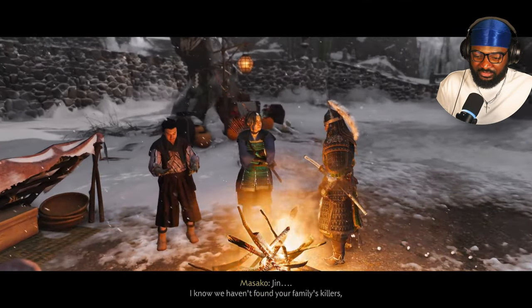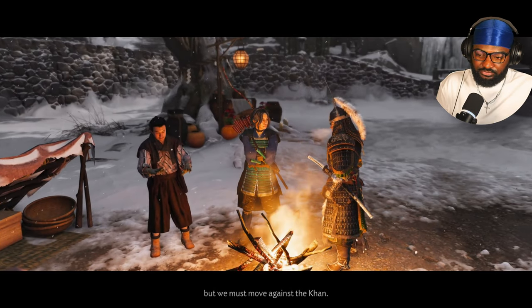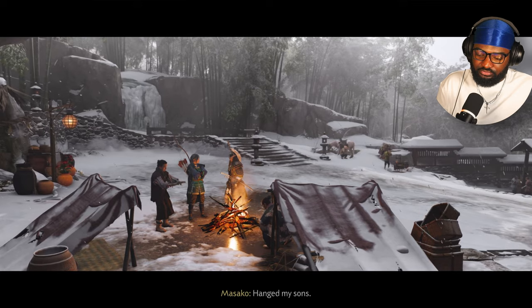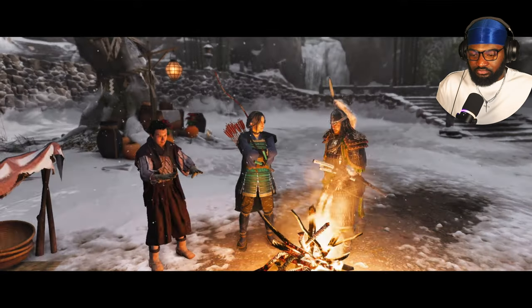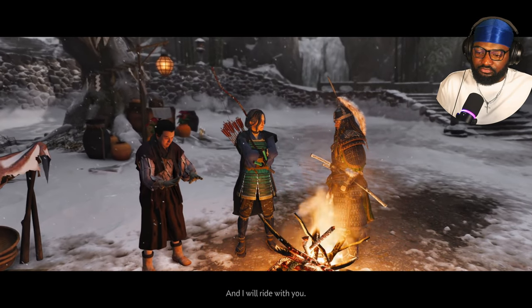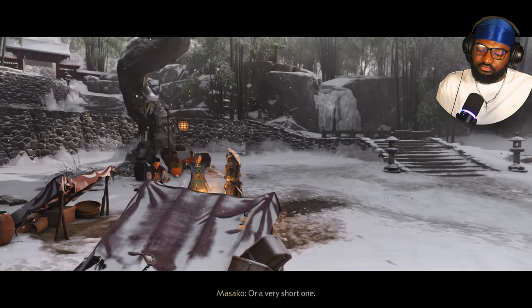Jin. She tried killing me. I know we haven't found your family's killers. She tried killing me. We must move against the Khan. He murdered my husband. Hanged my sons. I want him dead too. We will bring him to justice. Afterward, I'll resume my hunt. And I will ride with you. Get some rest. Tomorrow will be a long day. Or a very short one.